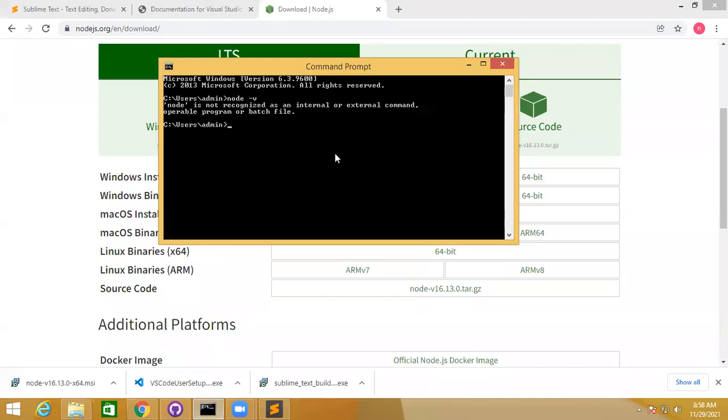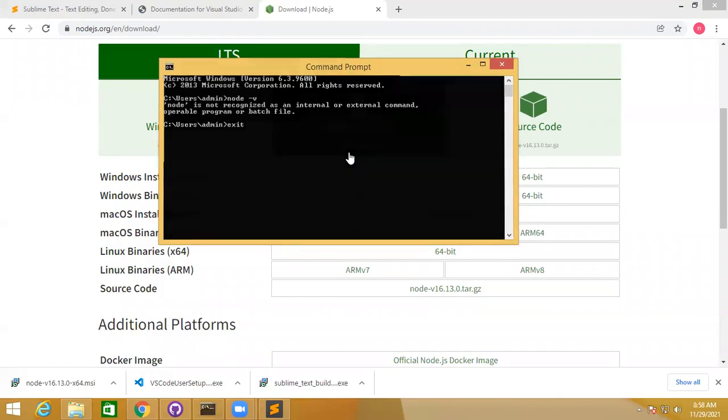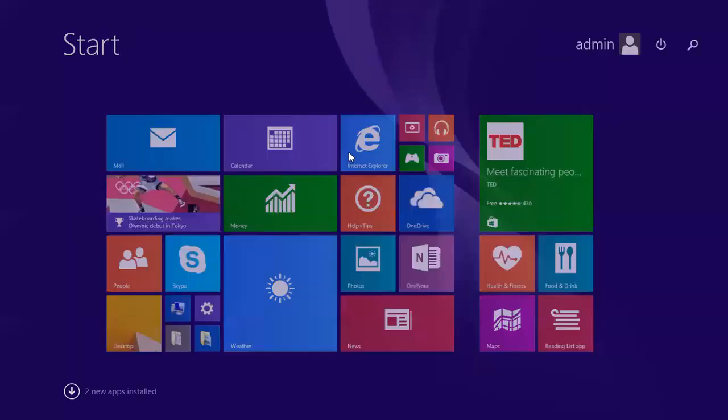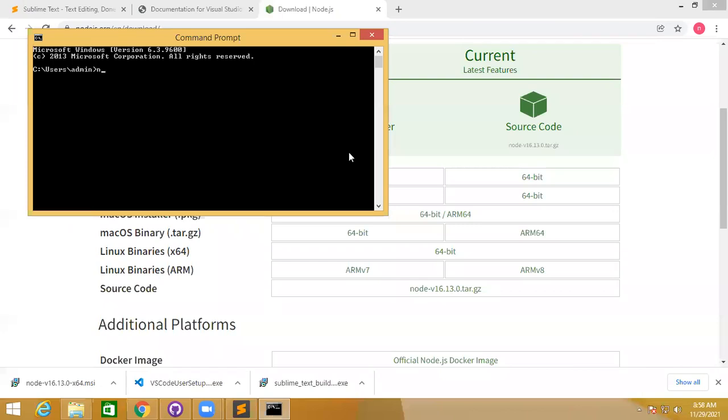Now the next thing is, you should close the command prompt that you had opened earlier. Just get out of it. Try to open the command prompt again. Now you give the same command, node -v. This is the command which tells you which version of Node.js has been installed. Now if you press enter, earlier it was saying Node is not recognized as an existing command, but now it says 16.13 is the version which has been installed. You may get 13.14 or any number, that indicates that Node.js is installed.